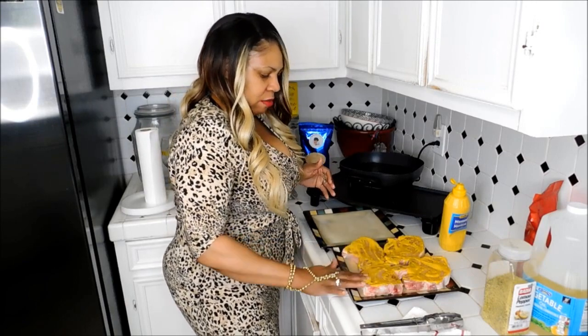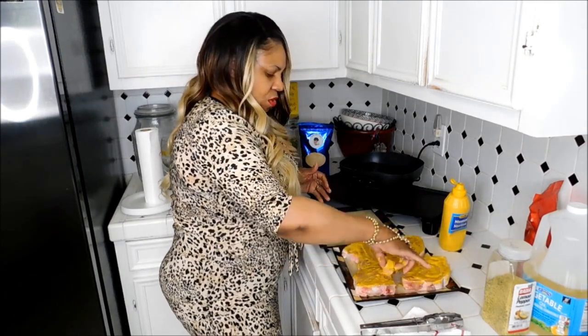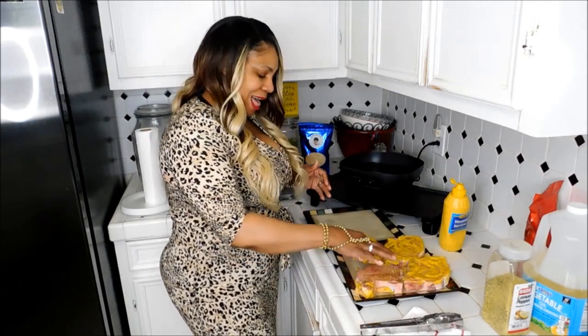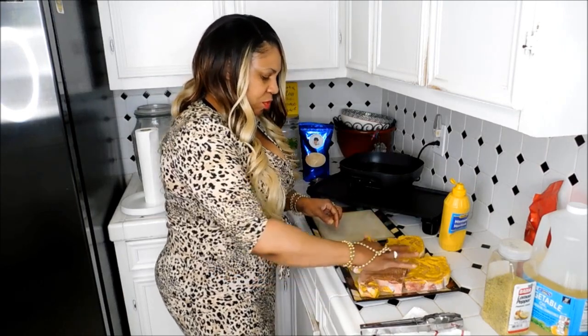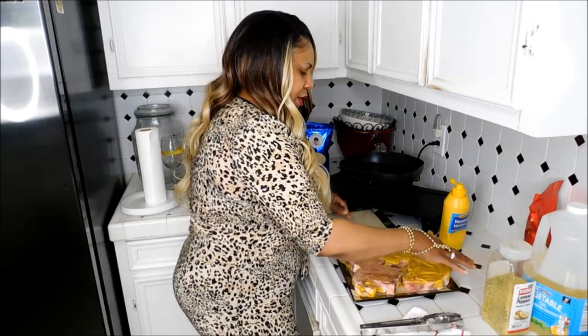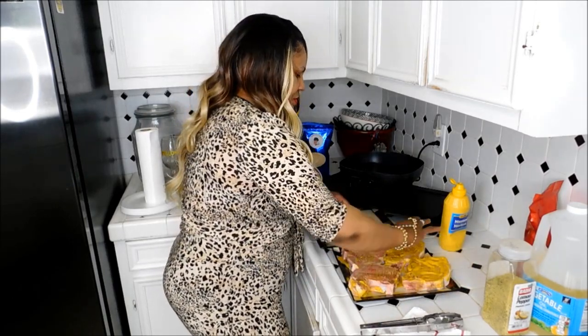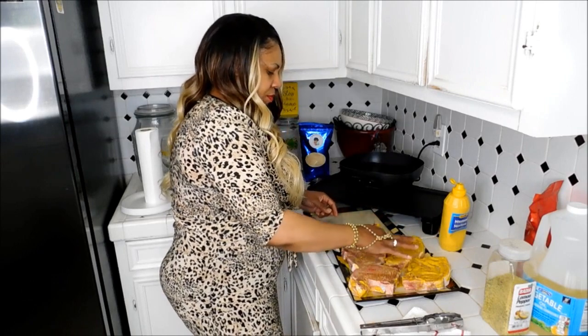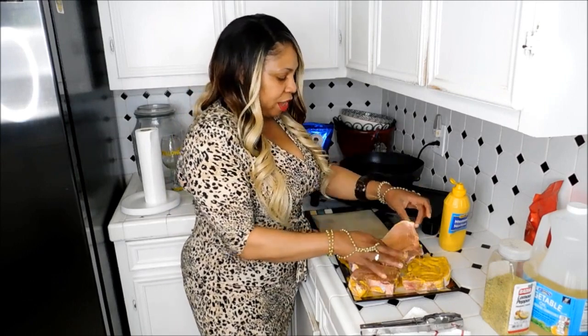Rub it. Yeah, add a lot of mustard, y'all. And we're gonna flip it and do the other side. We're gonna do the other side, baby. Nothing like cooking, nothing like using your hands when you're cooking.